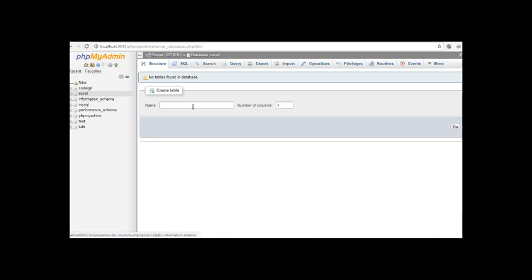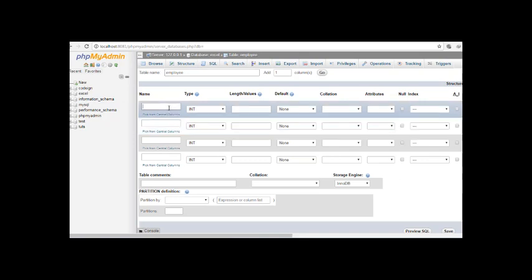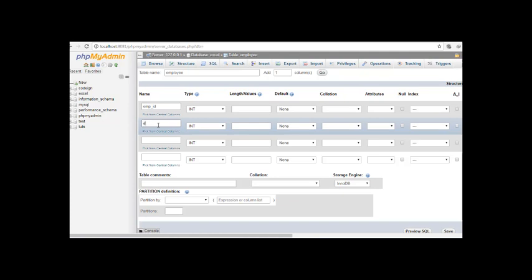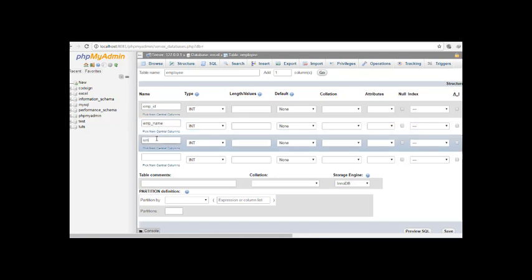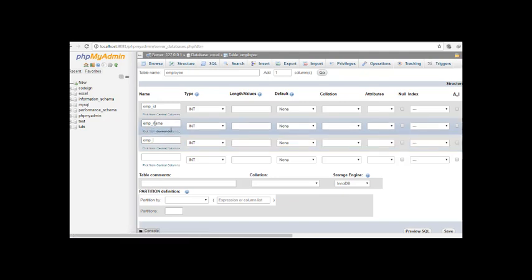Now Excel is created, and for the table we will name it employee, and 4 columns would be enough. Employee ID, emp ID, and emp name, emp first name and last name.